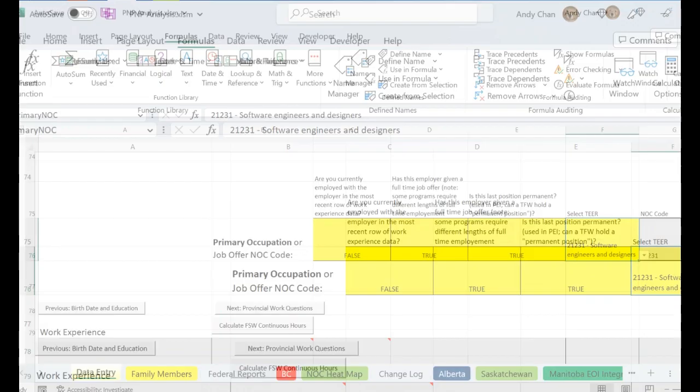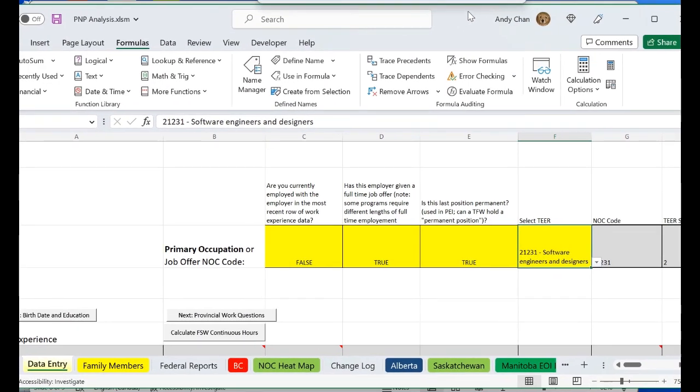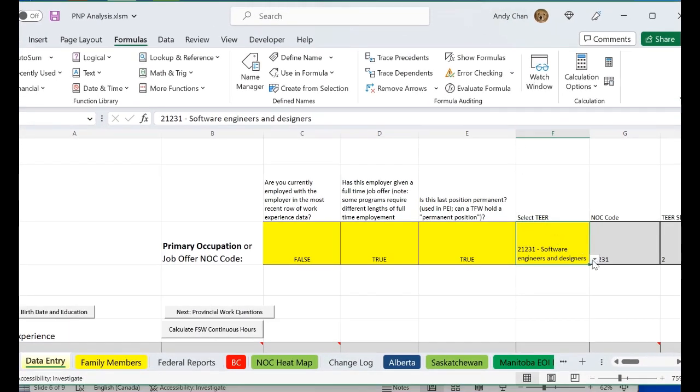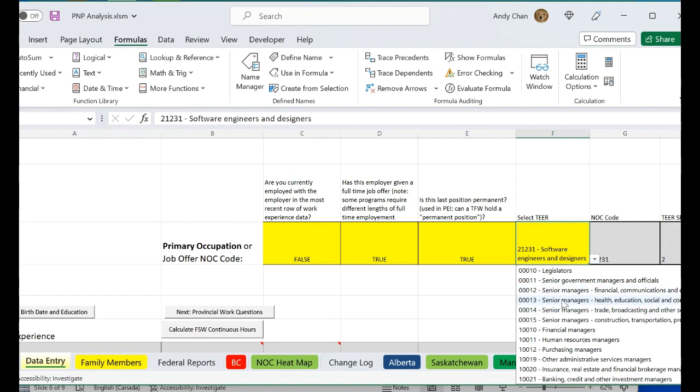Let me just adjust this screen. I can't recall whether I showed this drop down or not. I don't think I did. So much like the trade certification, I've got it auto filtered. I've got a list of every single tier code. I'm not going to explain how I did that. It's actually really straightforward, but this solves a lot of issues with the data entry. So I've got every single tier code in there. And since I know every single tier code, I know what tier grouping they are.